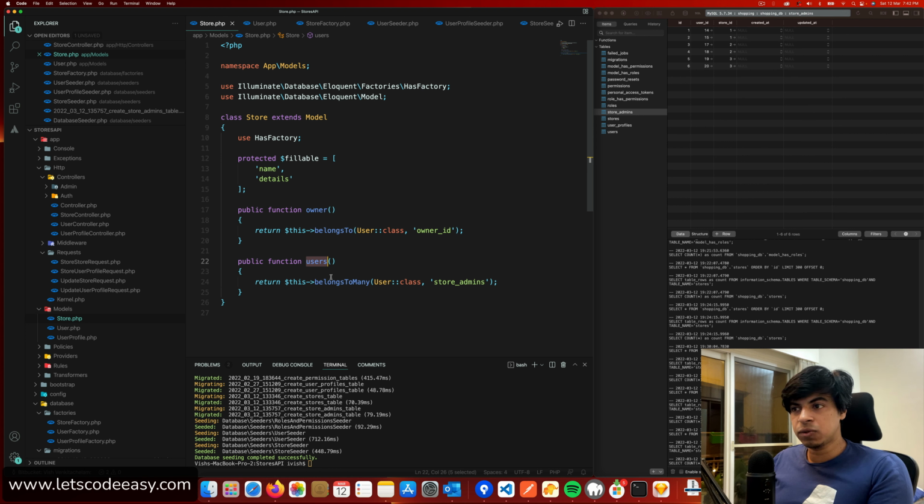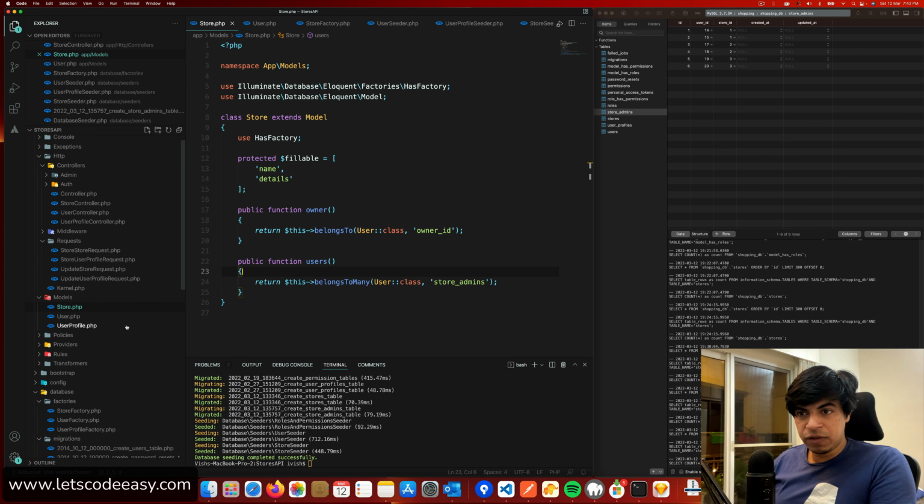We are calling them users only for migrating, or at least for seeding. These users are nothing but store admins. I cannot call them store admins over here because there are some constraints or some steps that still need to be done in Laravel for the seeding to happen. So that's the reason I'm calling it users.